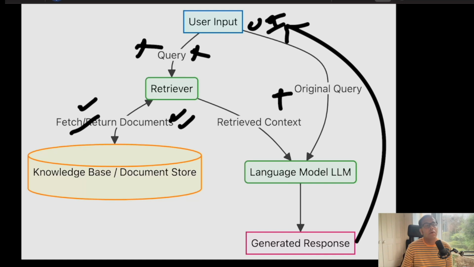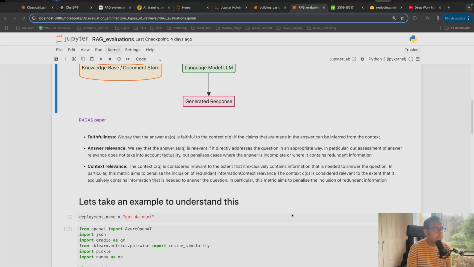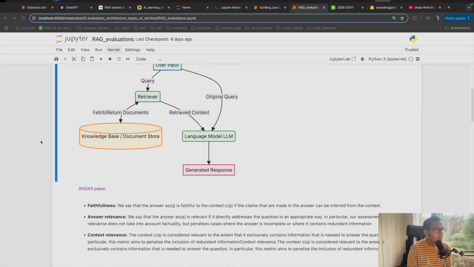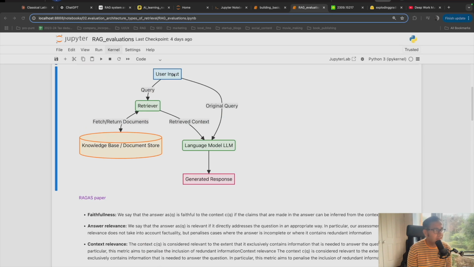Now, it looks very simple. There are just two subsystems: retrieval and generation. We get the corresponding chunks of information that we need, add them to the large language model, give it the corresponding context, and it answers, right? But there are lots of places things can go wrong. That is where the evaluations come in. If you think of it, which are the places the evaluations might be able to help us? Again, going back to the same system diagram that we were looking at.